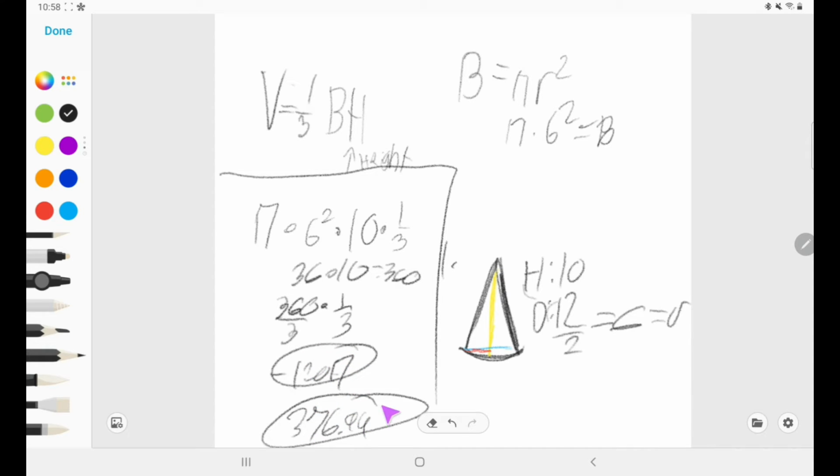So technically 120 times pi would be correct, but most teachers will just allow you to do this, but like I said, some are a little bit picky, so if you have a teacher or if you have a client, make sure they specify how accurate they want.